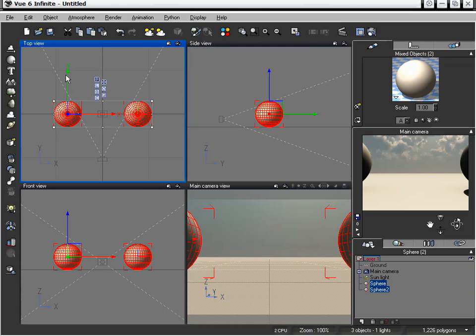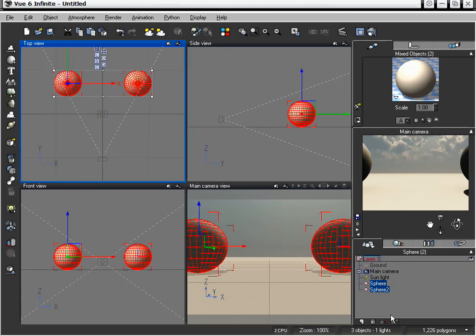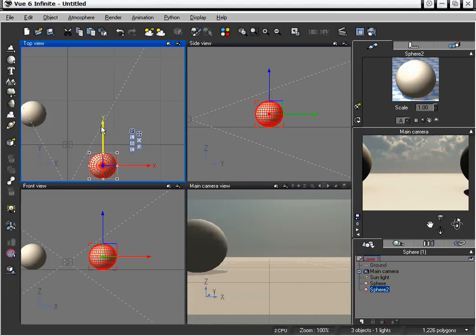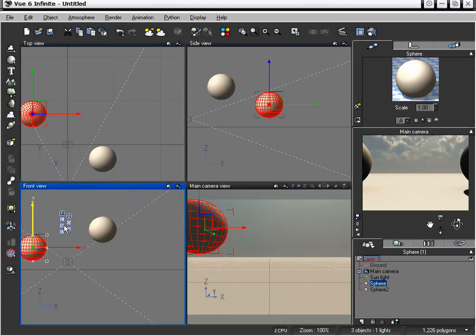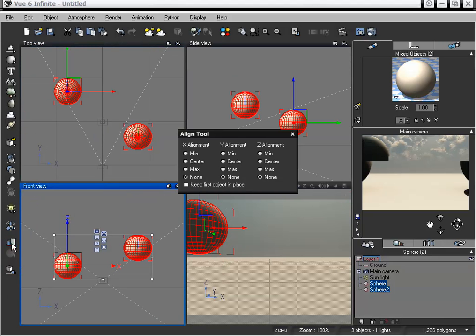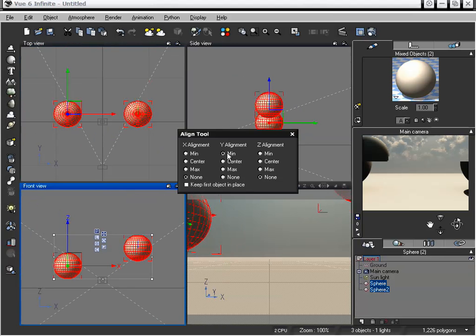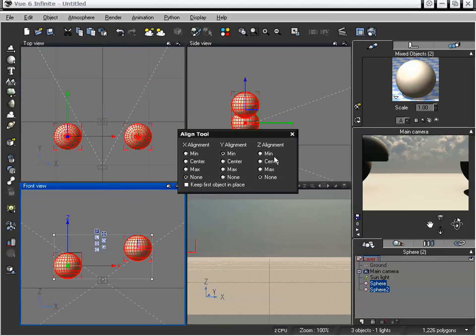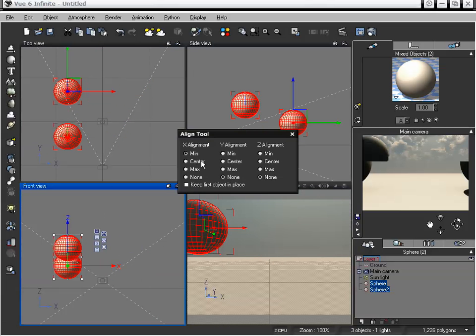Of course, we don't have a lot of movement right now on the other axes. So I'm going to close this out, and we're going to move around these objects just a little bit so that we can see more of an impact on these objects when we select those tools. And I'm going to select those spheres again and go back into the alignment tool. Now we can cycle through the different settings, and we can see all the different changes that it makes. So it's a great new alignment tool that combines all the other buttons we used to have before, but now allows us to have one little panel to change all these.